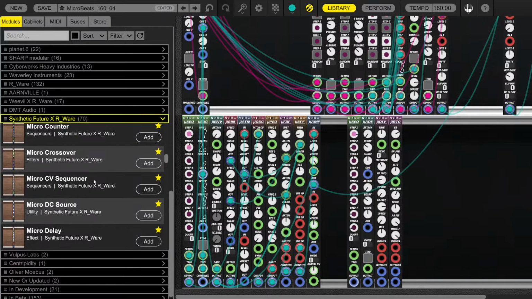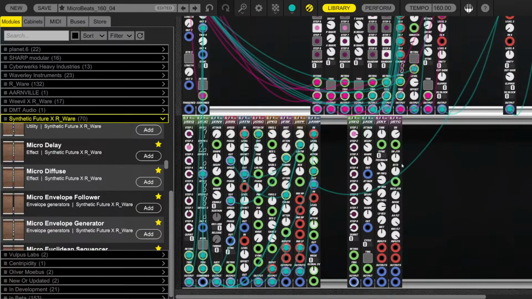High quality bit crusher. It's actually funny because usually if you do sample rate reduction, you're limited by the actual sample rate of your host, and with Voltage Modular that's 48 kilohertz by default. So all you can do is a maximum of, no, not 12 kilohertz, I'm wrong.